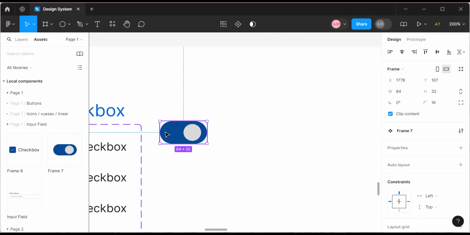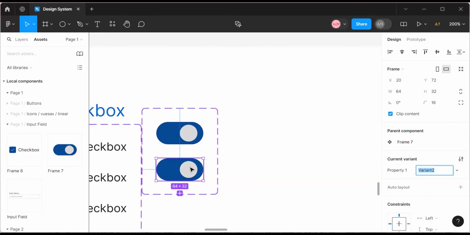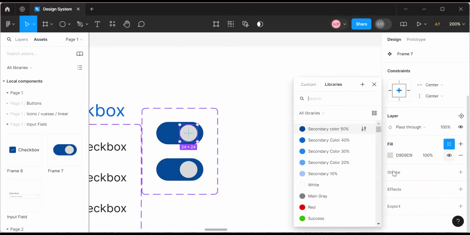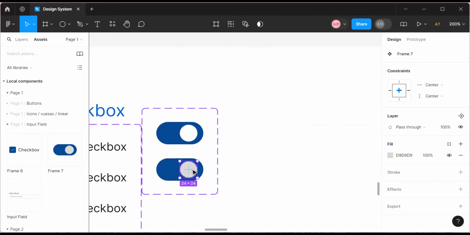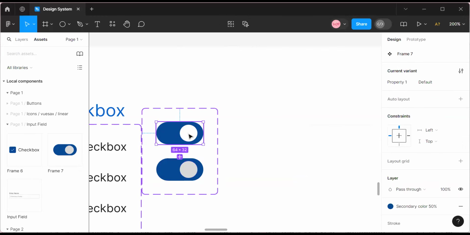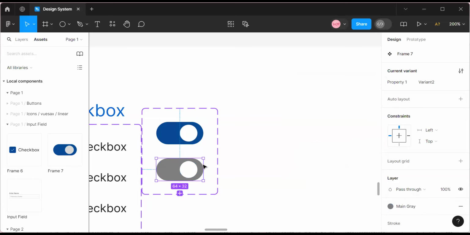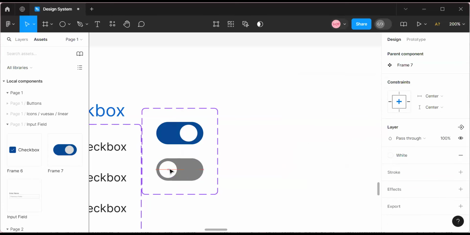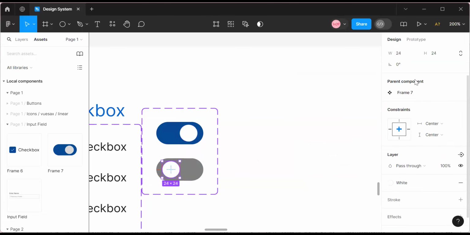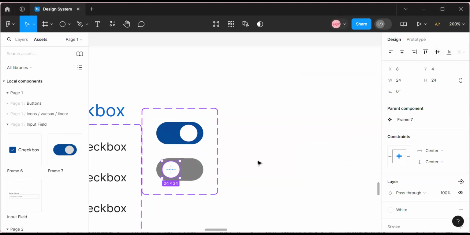We don't really need to use Boolean properties. Not everything needs a Boolean property. So I'm going to create a variant for it, so I can change this to white. Then I change this to white again, then change this to ash when it's disabled, when you have not really played. I'm going to take this and put it here. I'm going to check the spacing between, so this is 8. I'm going to make sure it's also 8, so we are good to go.